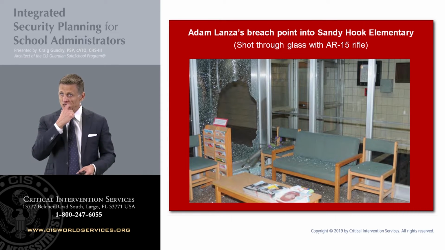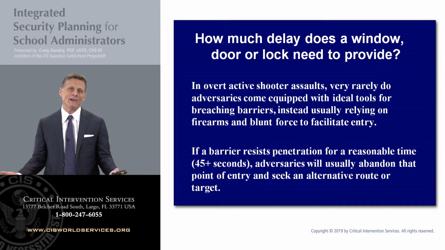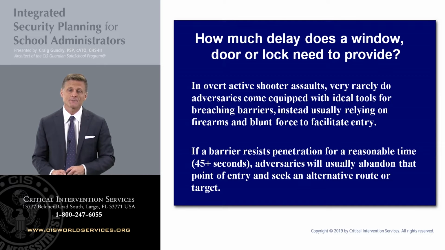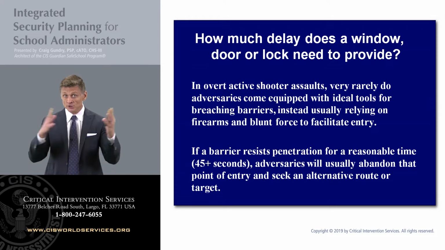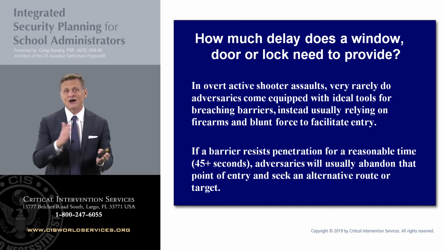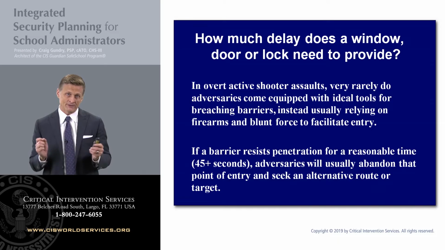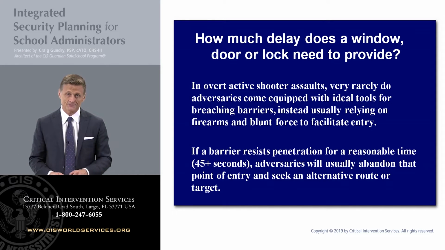Now, this brings up an interesting question. How much delay time does a barrier need to provide useful performance in an attack situation like this? Well, the textbook answer would be, cumulatively as a system, all these barriers and distance would provide enough time that a response force could deploy and intercept that adversary before they could accomplish their objective. In essence, before mass killing was in progress.